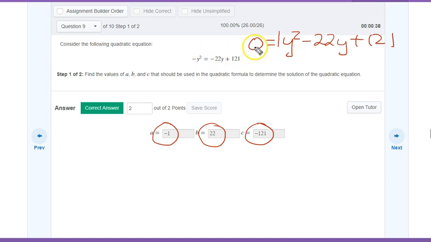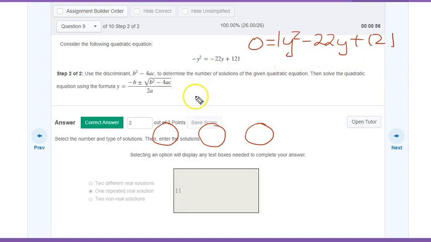Well, because instead of taking this to this side, they took everything from this side and moved it to this side. So that would be correct as well. But remember we said we wanted to have our a term positive if we can. The answers come out the same. Now, if you had these other values down here, let me just erase this now, and put it in the quadratic formula, it'd come out the same.